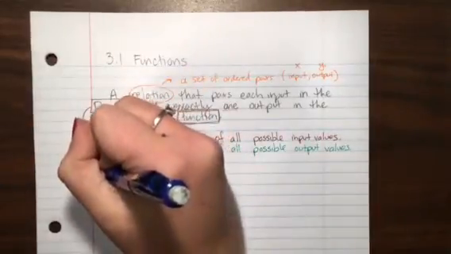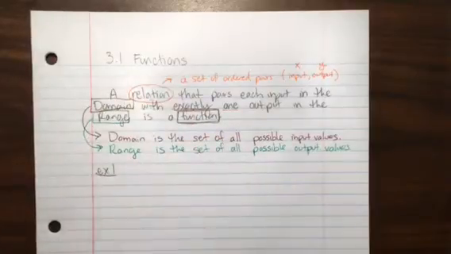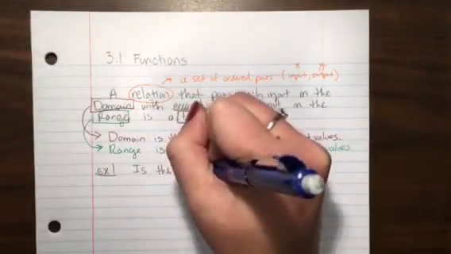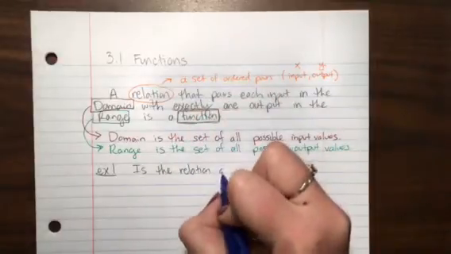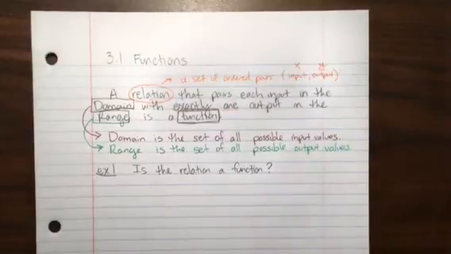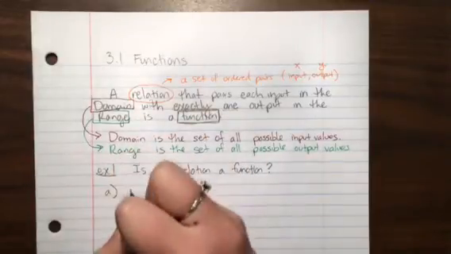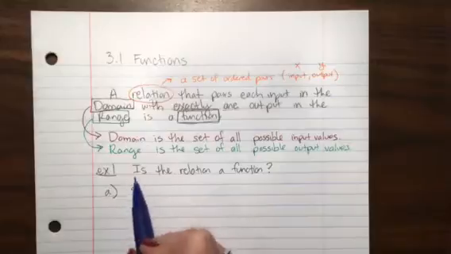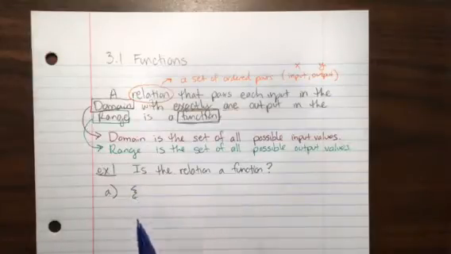So let's examine a few relations. There are multiple ways to represent a relation. And we're going to ask ourselves, is the set of ordered pairs a function? See if we can wrap our heads around the idea of a function. For the first one, we'll just list our set of points. That is a curly bracket, called set notation. It is the curly bracket on your computer keyboard. It's an S and then a 2. So if you're having trouble drawing that, that's an S and then a 2.